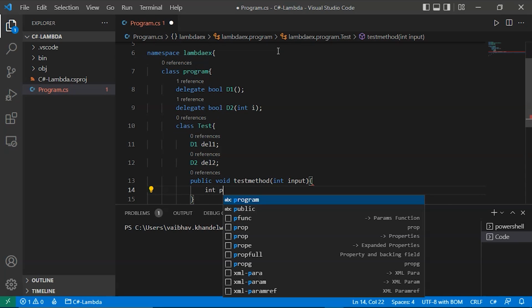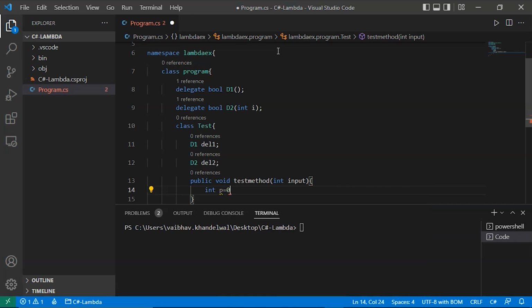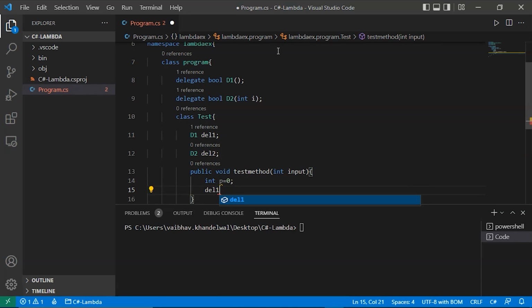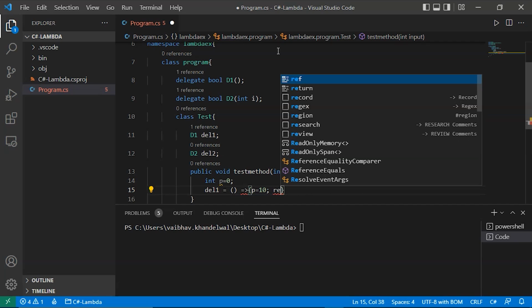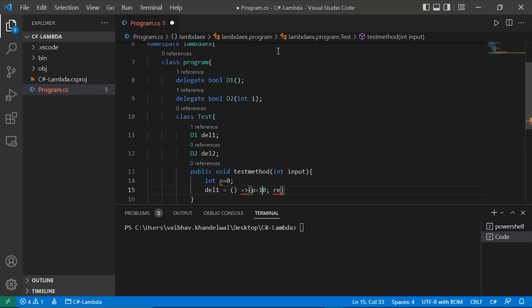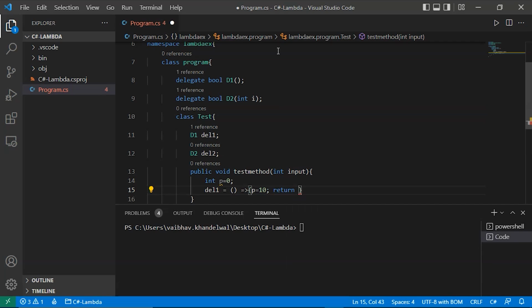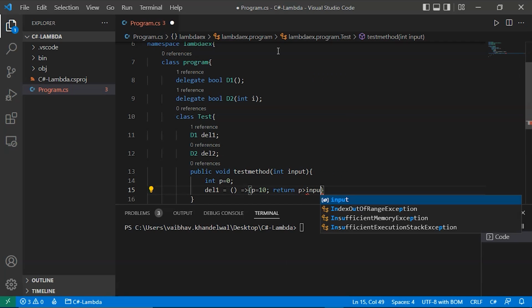So first int p is equal to 0, then we will have del1 is equal to empty braces, equals to greater than, p is equal to 10, then return p greater than input.